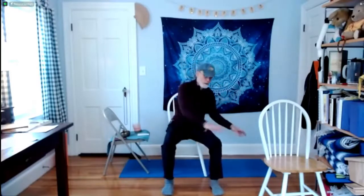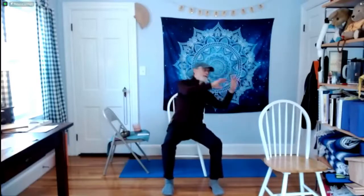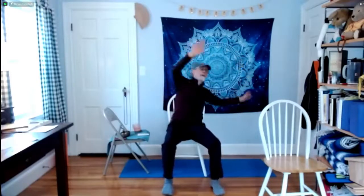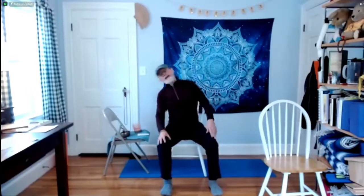Still keeping the length in the spine. So we still want to be lengthening up. And if you want to make it still more challenging, you can add the arms in whatever position. So if they're not on the legs, and then the arms support us moving around, and we remove them from the legs, that gets progressively harder. The higher we move the hands, and the wider we move them. So be mindful of that. So you might not want to have big hands and big arms here. You might, and let's go the other way. You might want smaller hands and arms so that it feels okay.